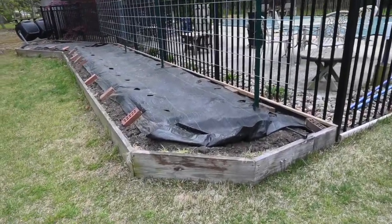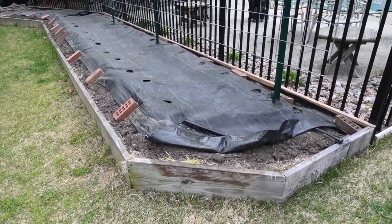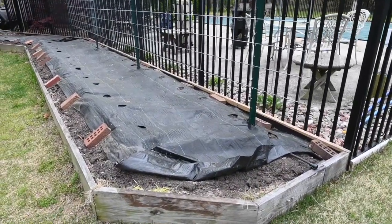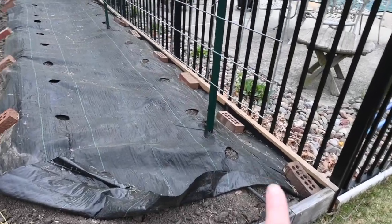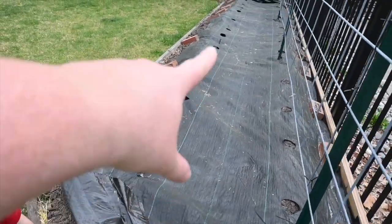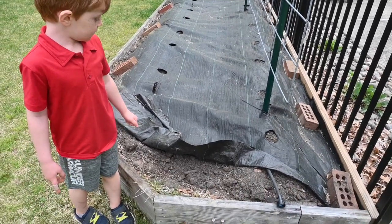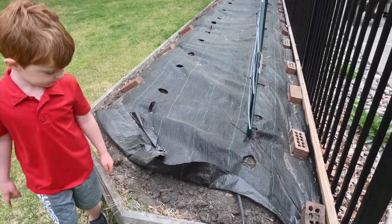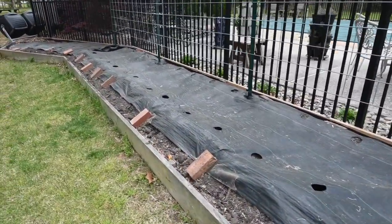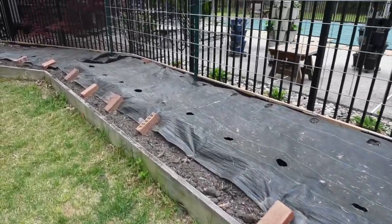Here is our tomato garden. We only plant tomatoes in this. It is really long, and we trellis the tomatoes on the cattle panels there. The way we filled this one is we mounded here, we left a walkway in the middle, and then we did another mound here. Because the mounds made it taller, I'm gonna have to recut the landscaping mesh for this, which is really no big deal, but just one more step. We mounded them and left the middle because we do have to walk the middle, so we didn't wanna waste the composted topsoil on that.